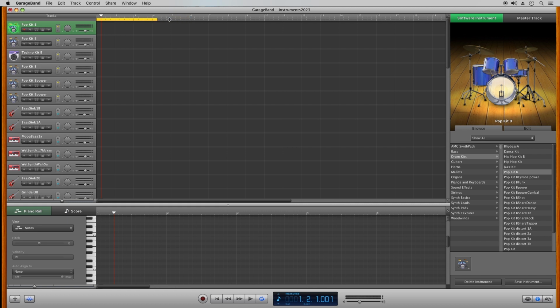So usually 4 measures is what I work with. And the first thing, I have an idea of the track sound that I want. And I'll evolve it as it goes, where sometimes it starts off one thing and then by the time you finish it sounds quite different. So the first thing I like to do is just have like a basic bass drum.